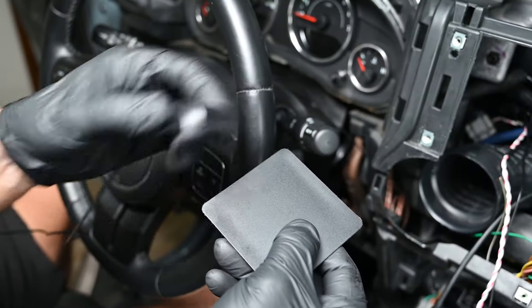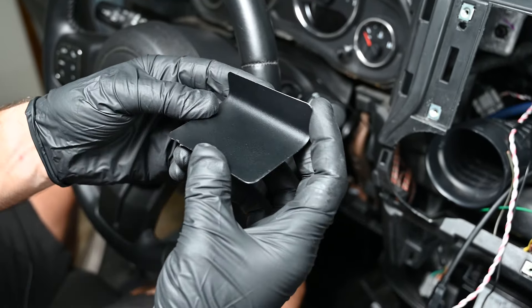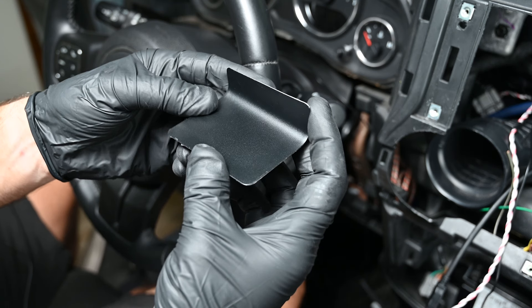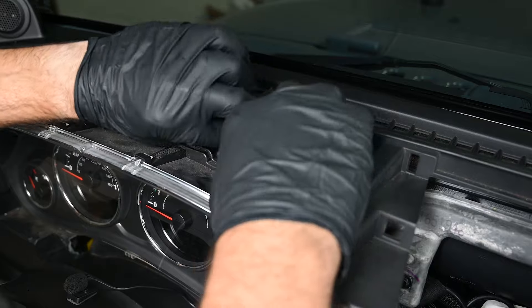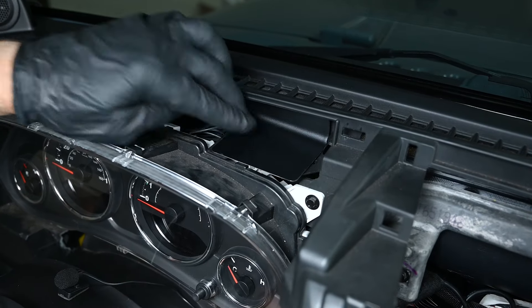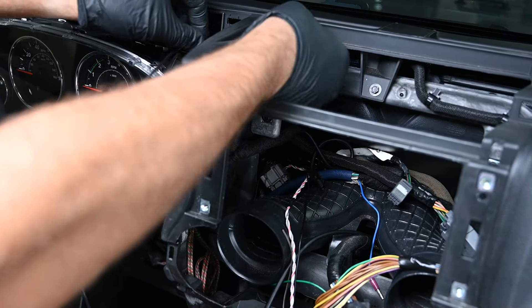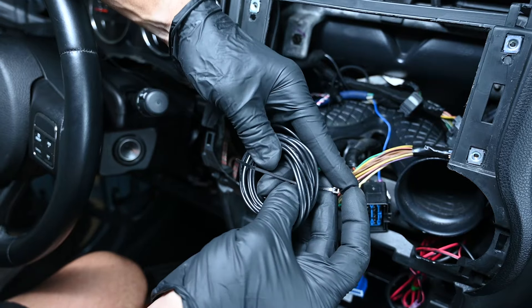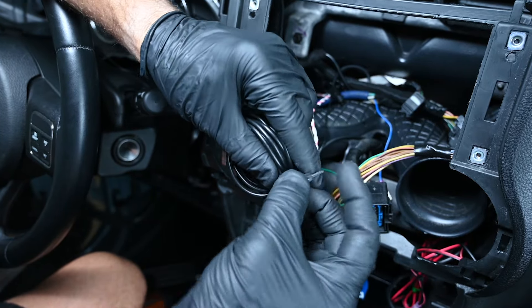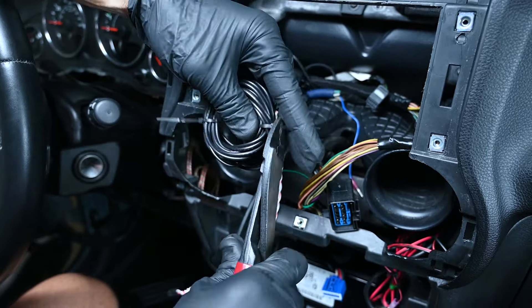There's an included metal plate to use with the magnetic GPS antenna. Make a 90-degree bend in the metal plate about two-thirds of the way down. This creates a ledge that stops the antenna from sliding off the back, and makes it fit our Jeep quite nicely. Remove the adhesive backing from the metal plate and attach it to the plastic tab behind the instrument cluster. Place the GPS antenna on the metal plate, then route the cable through the dash to the radio opening. Take the excess cable, bundle it up, and secure it with a zip tie, then trim the excess.